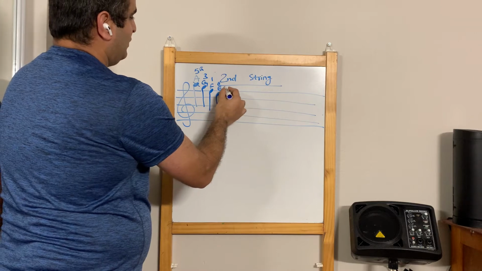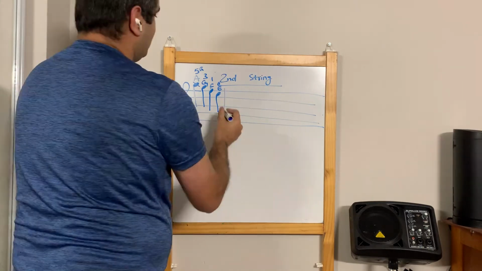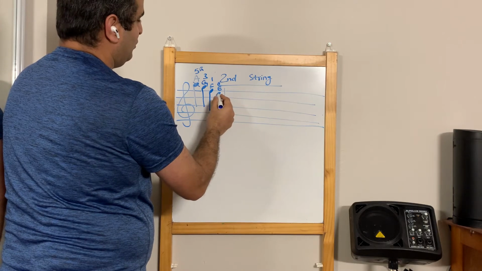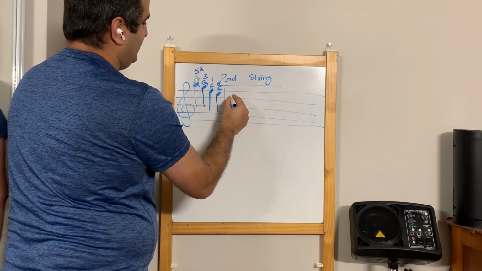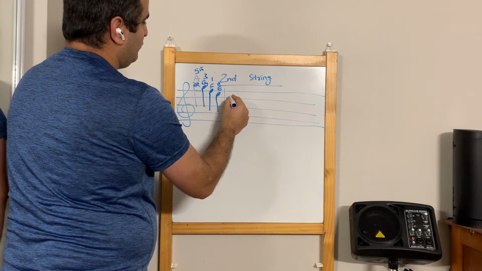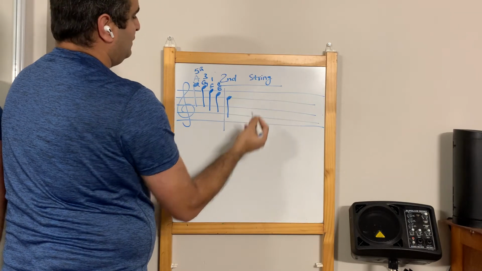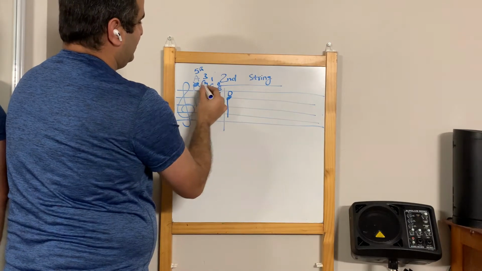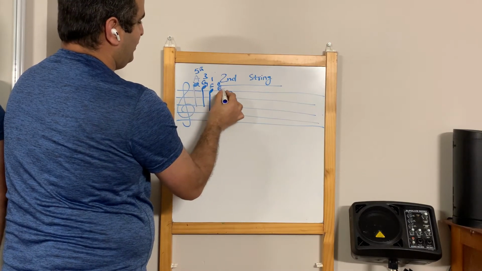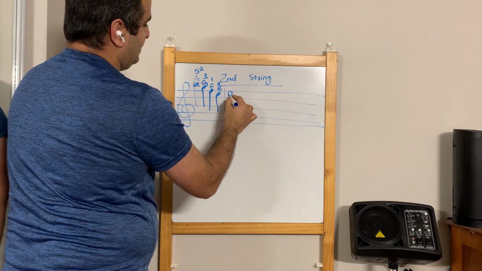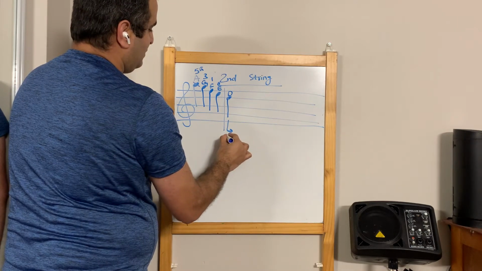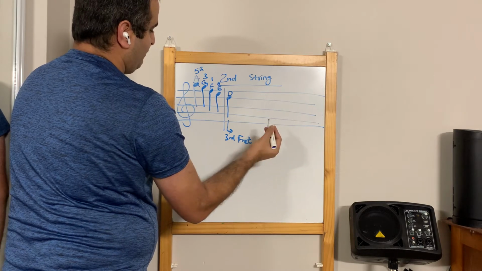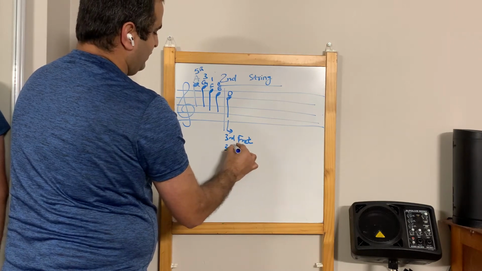Similarly, we'll continue that pattern. The next note, which will be below this one, would be the note on the fourth line, and this will be called D. So we're going in reverse: A, G, F, E, D. And this one is the third fret with the third finger.